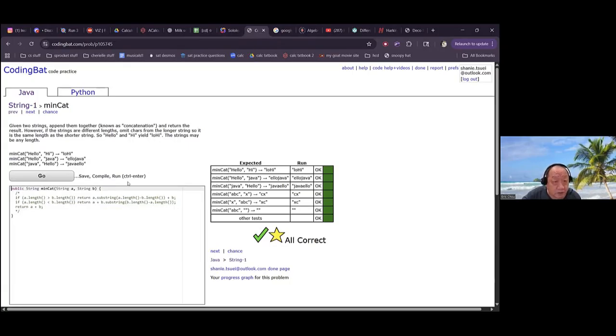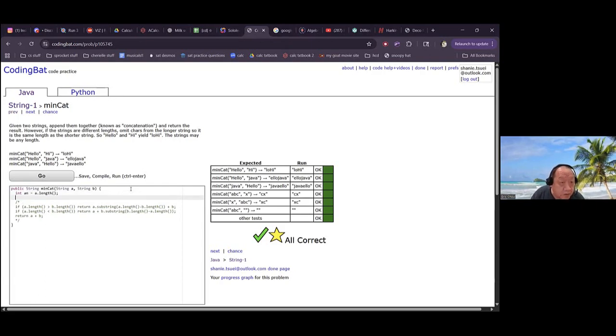That's actually wasting time. So what you want to do is first calculate An equals A length, integer Bn equals B length.